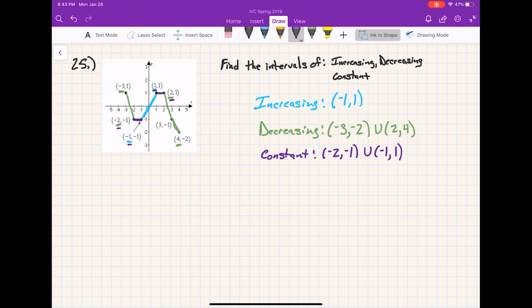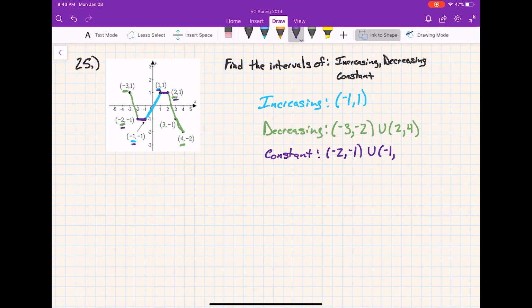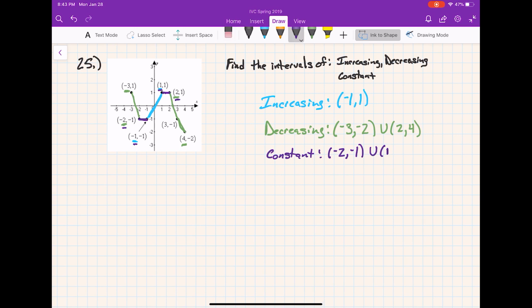Oops, wait a minute. What am I doing here? Hang on a second. Not -1 to 2, or not -1 to 1. I gotta erase the -1 as well. Hang on a second. There we go. All right. Let me write this correctly. We have 1 to 2 as a constant. So there you go. Move on to the next.